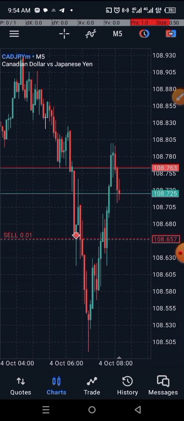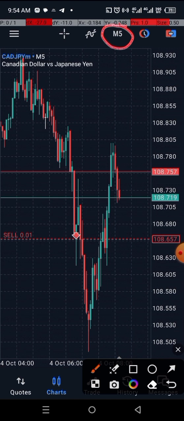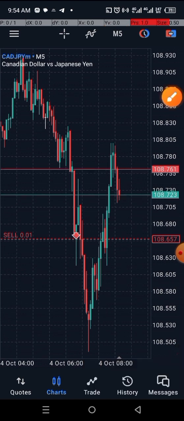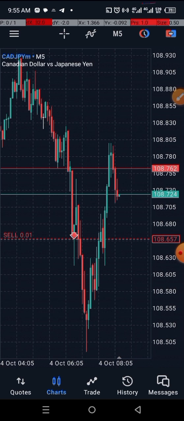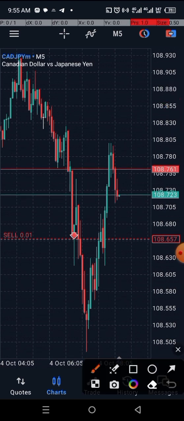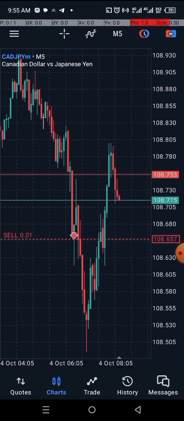We go back, look at this one again closer to the indicator button. You see M5. That M5 is simply showing a time. That is 5 minutes, right? You know that in MetaTrader 5 or MetaTrader, you can adjust your chart to appear in a 4 hours time frame, 1 minute time frame, 1 day, and so on and so forth. Whenever your chart is on any time frame, it will show up here. The reason you are seeing M5 is because my chart is on 5 minutes time frame.